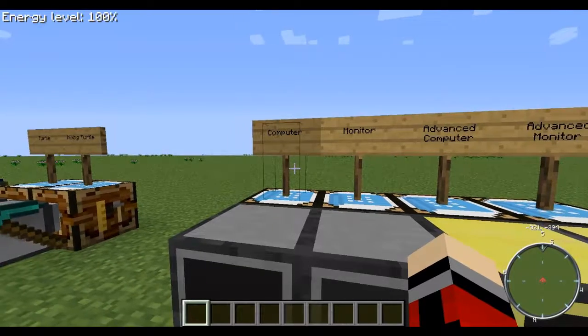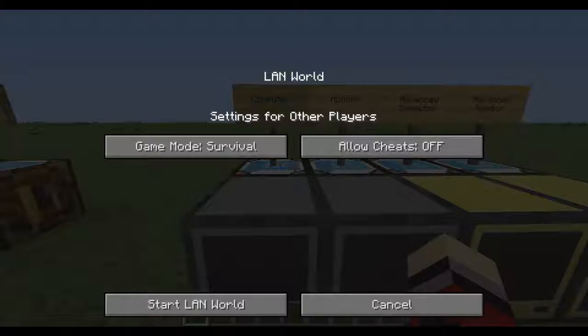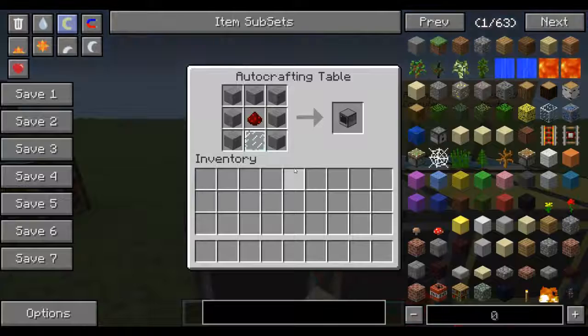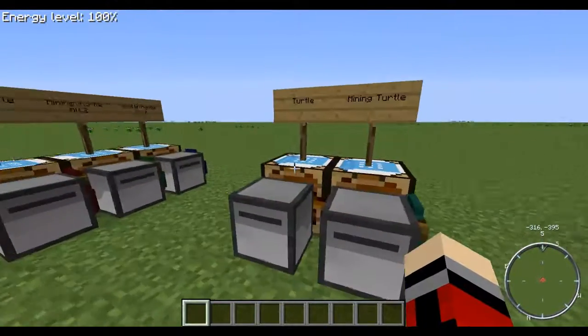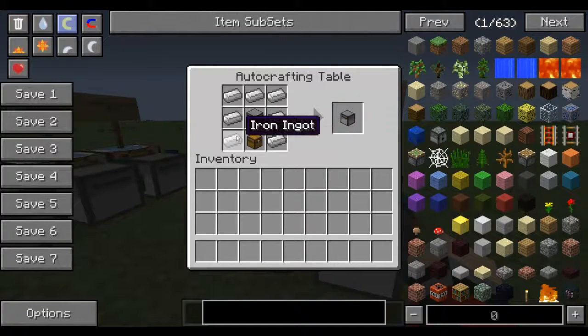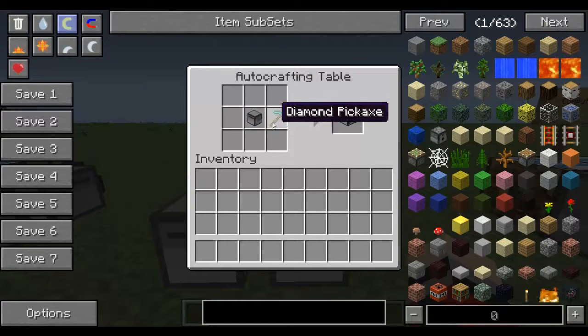There's lots of computer languages. So the first thing you want to do when you start playing ComputerCraft is make a computer, believe it or not, which is just 7 stone, a redstone, and glass. Then what you might want to do is build a turtle, which is a computer and a chest surrounded by 7 iron, and then I recommend making a mining turtle, which is a turtle and a diamond pick.